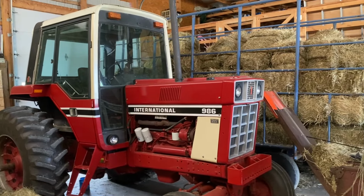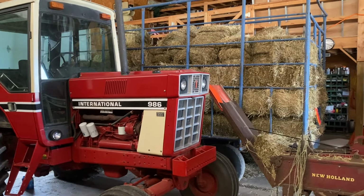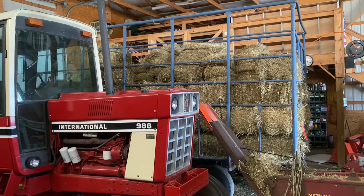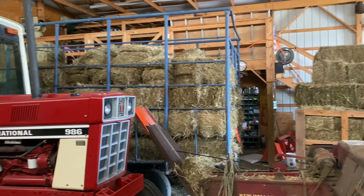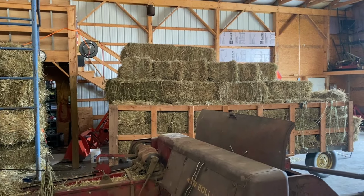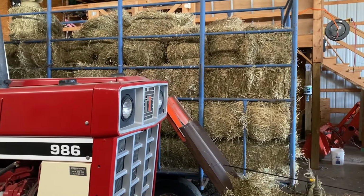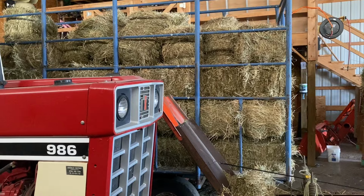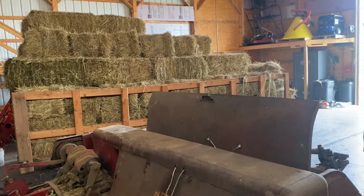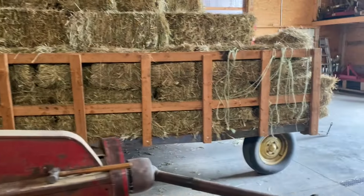As you guys saw, we actually pulled the wagons behind the baler, behind the old 986 here. It was still a lot of work, just because I didn't have anybody on the wagon today. So the wagon filled up more often, and every so many bales, I had to park the tractor, jump out and get them stacked. So I think it was easier overall than going back and picking them up, but still a lot of in and out, a lot of work, but it worked well. I was happy with it.